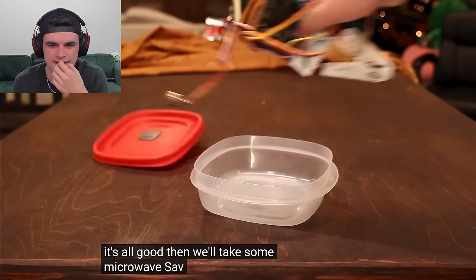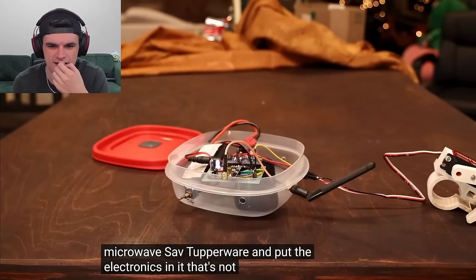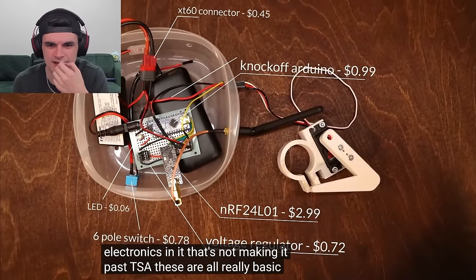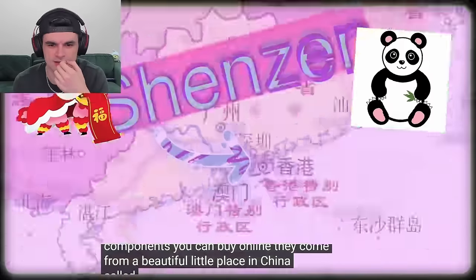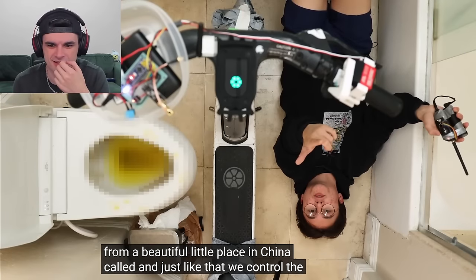Then we'll take some microwave-safe Tupperware and put the electronics in it. That's not making it past TSA. These are all really basic components you can buy online. They come from a beautiful little place in China called... And just like that, we control the throttle wirelessly.